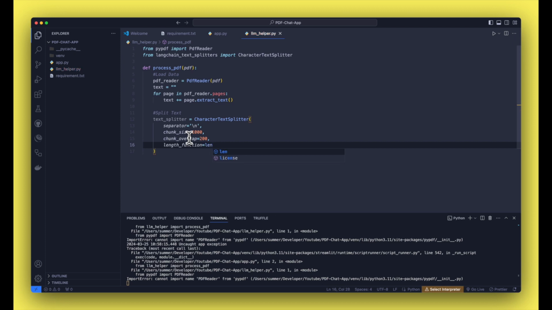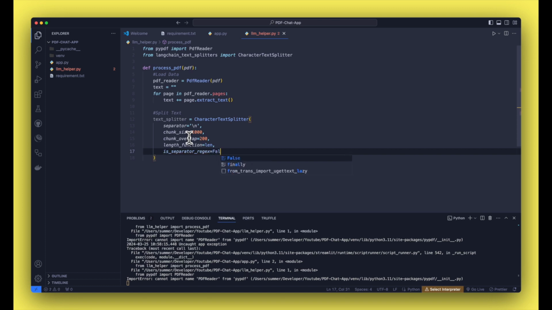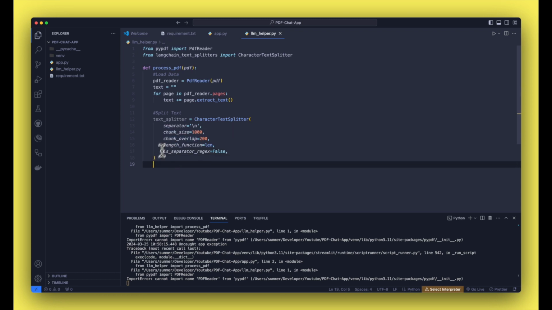And in Python, it's just len. And is separator regex is just going to be false. We are not using regex there. So if I spelled everything right, that should be our text splitter.